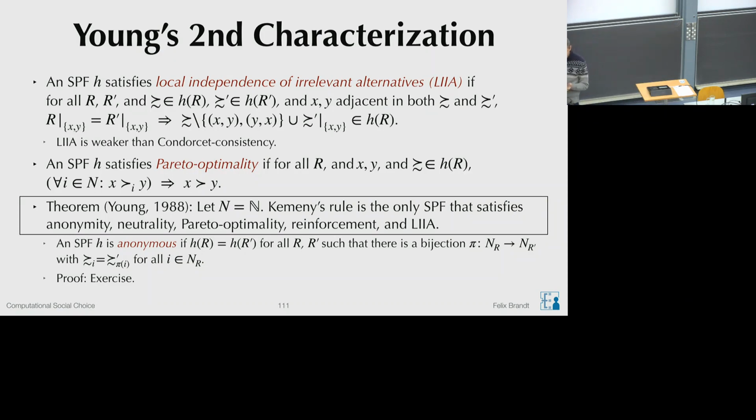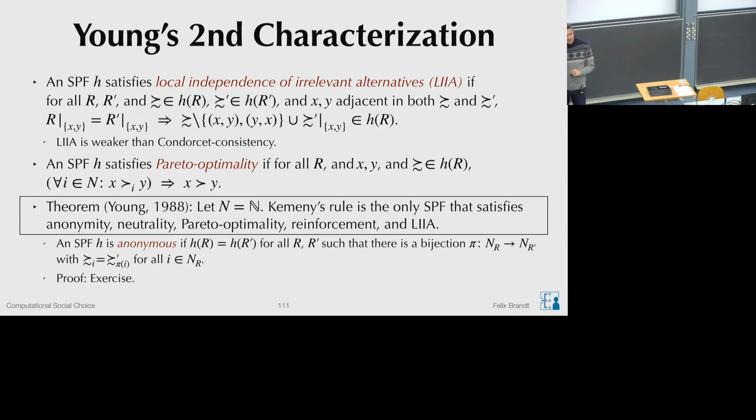And of course, everything we said about social choice functions and reinforcement is still in place. So for instance, you should not be fooled by assuming that if you just take the winners of Kemeny ranking, so this defines a natural social choice function, and we will study it also further today. Rather than just looking at the rankings, we can just take the top alternatives of the Kemeny rankings. As I said, in most cases, there will be a unique Kemeny ranking, so it's really a nice social choice function that is, in most profiles, even resolute. And if there are ties, we can just take all the top alternatives of all the different Kemeny rankings. That defines a social choice function.